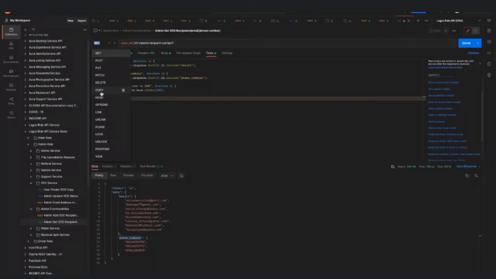You look out for the body, the cookies, the header, and the test. That is the test, the snippet you added to your API endpoints. And you look out for the status code and the API response time. There are many status codes which can be verified in the response. A few of them are mentioned below.